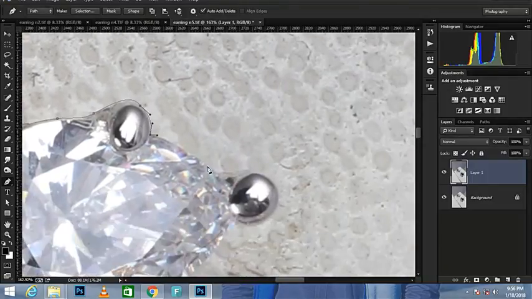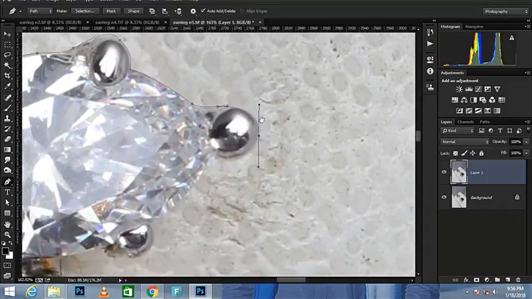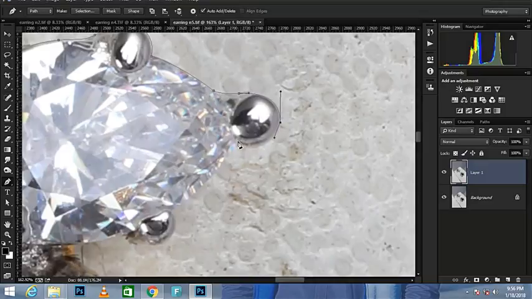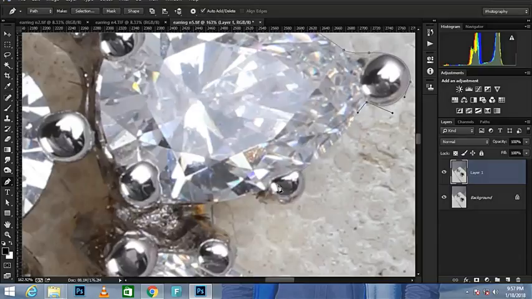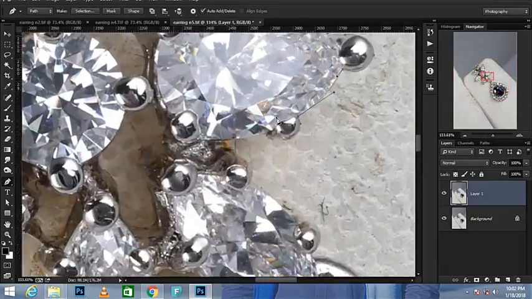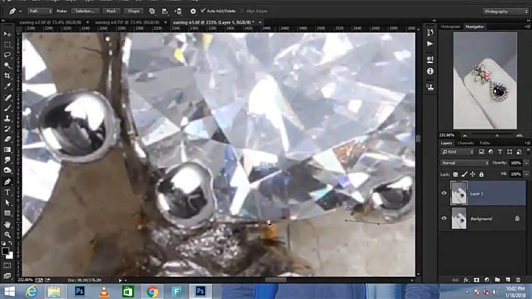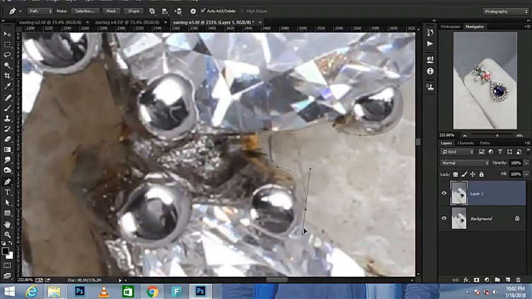Alright, so channel mixer, this is the last step of the process. What this is going to allow you to do is to take the vibrancy down a little bit and kind of soften the image so it's not so sharp and vibrant. And you might be thinking, well, you just brought the vibrancy and saturation up in the last layer, so why do you have to do this extra step? Why don't you just take it down in that last layer? Well, Channel Mixer gives you just a little more control, and I'll give you an idea of what that looks like here in a second.